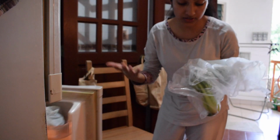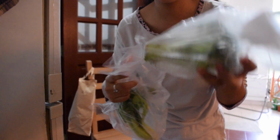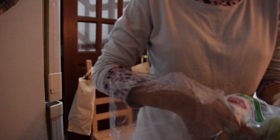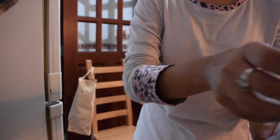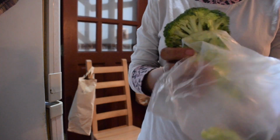Let's see what green I'm going to take. Okay, so not going to have a smoothie tomorrow because that's cold and I don't want to have anything cold. So I have a little bit of this Thailand spinach left and this broccoli. I know a lot of plastic use, not good, but then I need bags for trash. I don't know what to do about trash. So I'm going to take this. See, it's becoming weird now. And then I've got this one head of broccoli. I think I can use all of it.